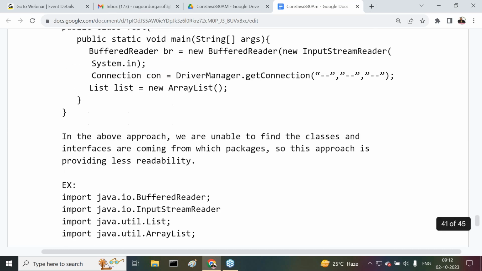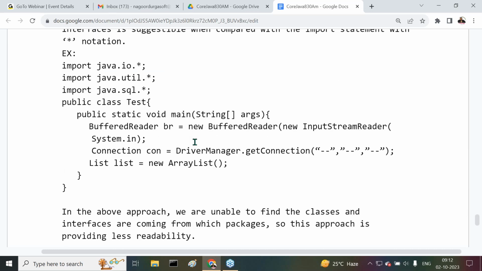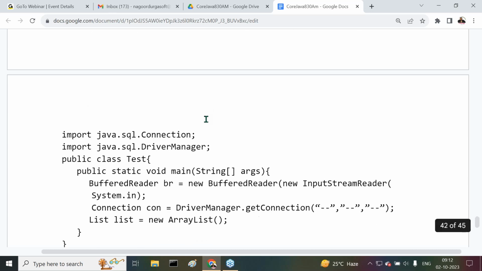Now this is completed. After completion of this point, I want to ask one question to you. Not a question, one small note I'm telling you. Understand it clearly. In Java files, how many package statements are you able to write? I'm asking about package statements, not import statements.